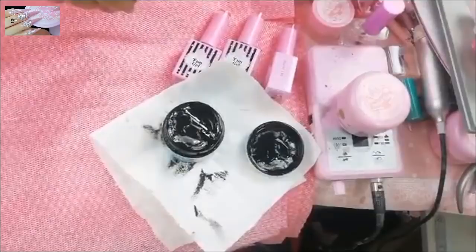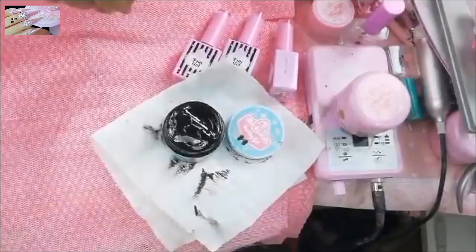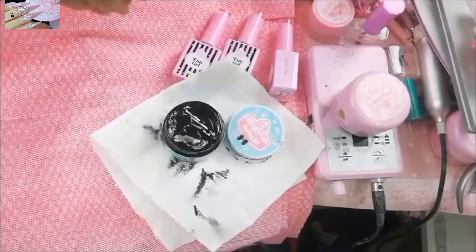Can you please tell me, when using the gummy gel and I go over it with the top gloss, will the brush contaminate my bottle? No, not at all, because you're just floating it on top. You're not rubbing it in. And you have to make sure you use shiny. If you don't use shiny, it will not work.